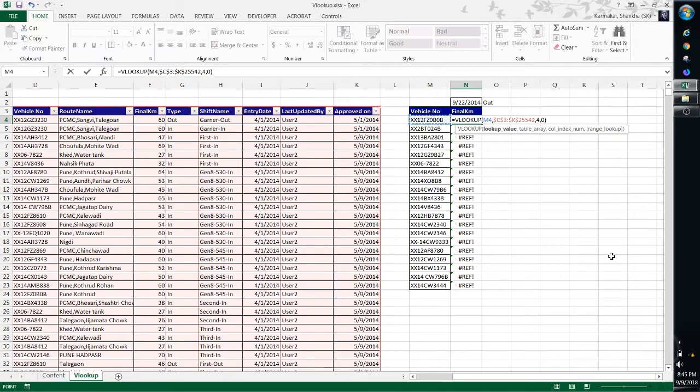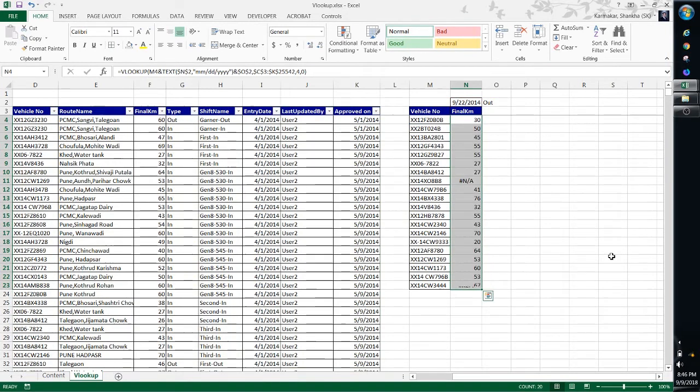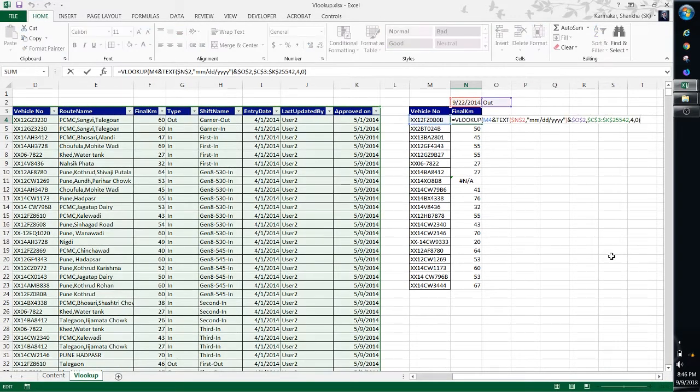We give the reference of column M. We need to add the ampersand, again text, then we give this reference to column N, phrase it, type mm/dd/yyyy, then again close bracket, that closes the text condition, then ampersand, then out, freeze it, and we are good to go. And if you bring this formula down, it becomes the same as the previous one. So this is how you can achieve it using multiple conditions.